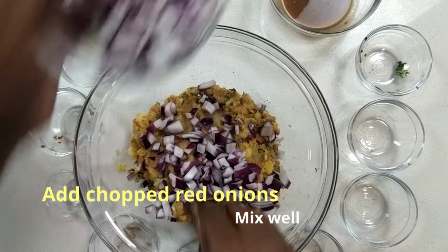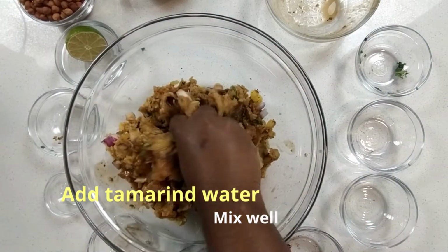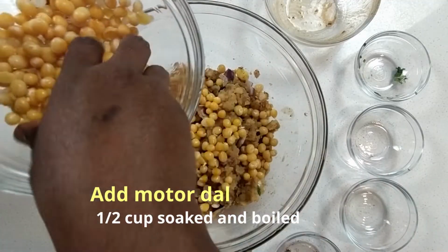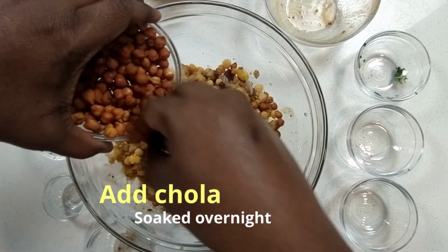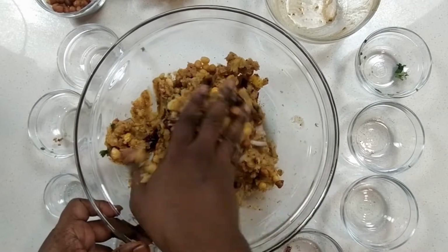Now add some chopped red onions and mix well. Add the rest of the tamarind water and mix well. Squeeze half of a lime into the mixture. Now we are going to add half cup of matur dal and half cup of chola, mix well again, but be careful not to crush the dals. And we are done. Now we can have a phuchka.